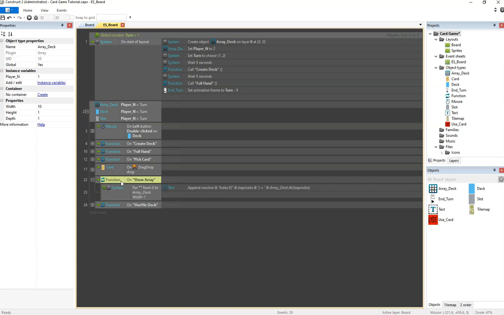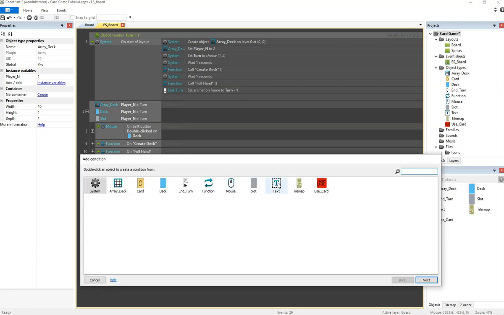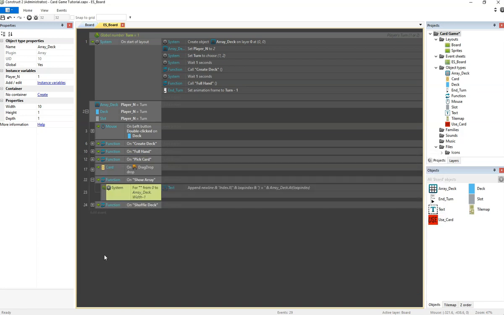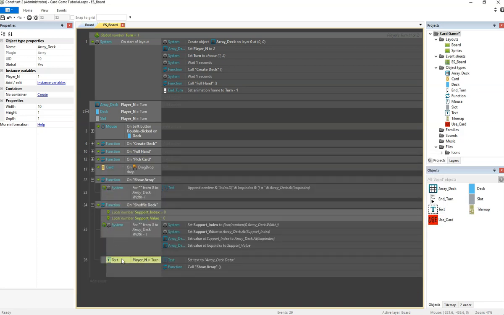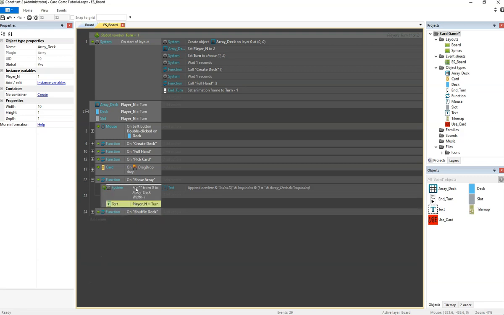So I can add here another condition and then do the same filtering. I can copy from here, whatever is easier for you. Same thing. And I put first here. So first I'm going to filter the text according to what we need, and then we do this loop. Okay, this was for show array.